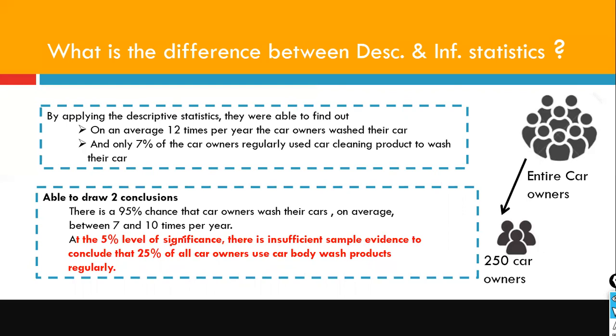In inferential statistics, we can go one step further. Just giving the number, on an average 12 times per year, doesn't mean that all the car owners in this population will buy only one car cleaning product monthly. We cannot generalize that, but with the help of a confidence interval or hypothesis test, which are part of inferential statistics, we can make a generalization. That is the difference between descriptive and inferential statistics.